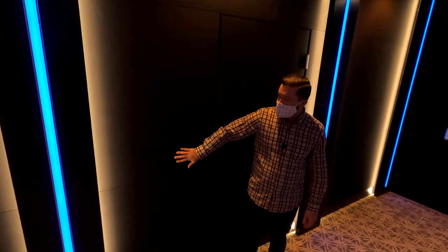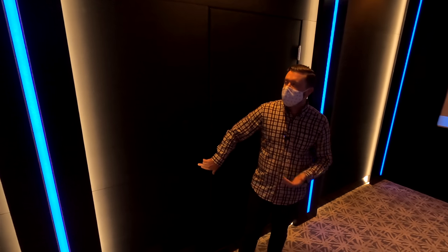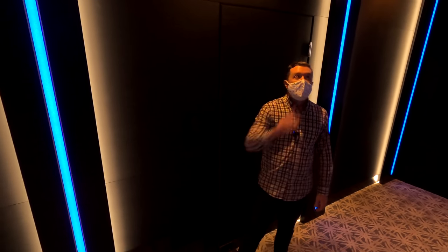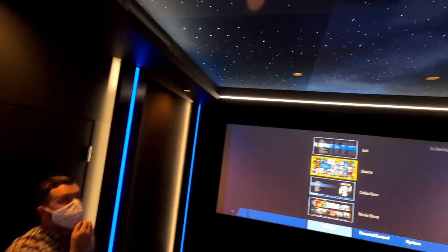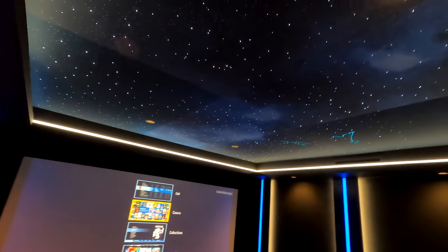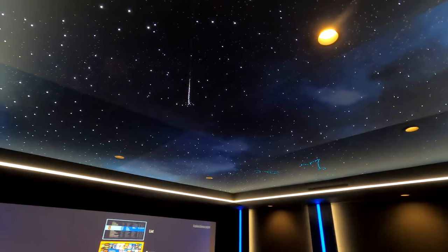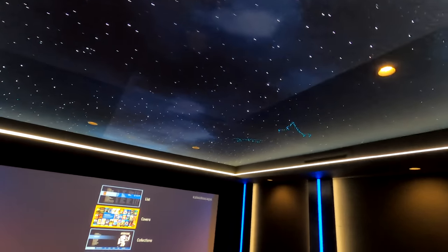So we have our acoustic treatment on the wall, and it uses a track-based system to tuck the fabric. Like I said, we can come up with whatever design you want. We also have a fiber optic star ceiling that we've made. This one has a printed cloud pattern on it, a couple constellations, a shooting star right here. And all these panels were custom fit for this room. We actually track around the perimeter of the space, and that way you get a clean fit and finish around the room.